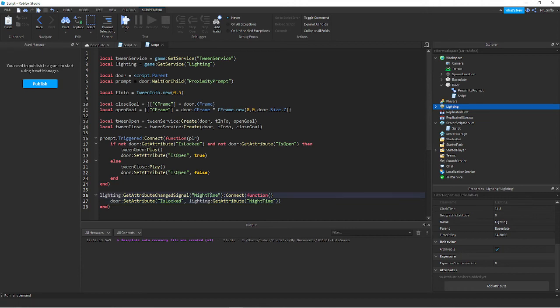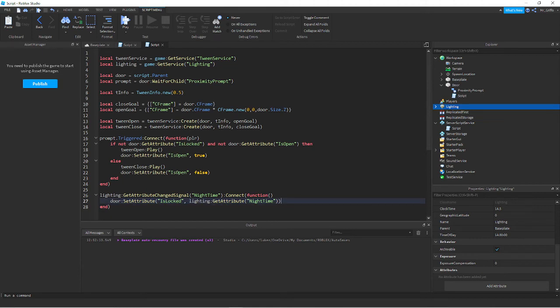So if it's nighttime, then it's locked. That should do that. We also want to close the door. You probably want to close the door if it changes to locked. But I'm going to do that as a separate one. You could just do that straight in line here.